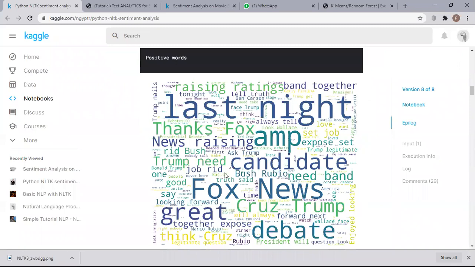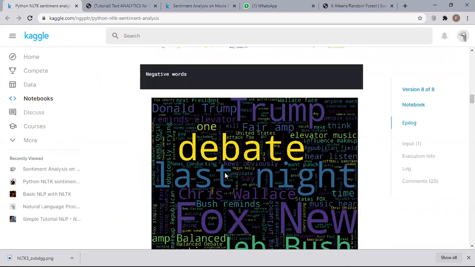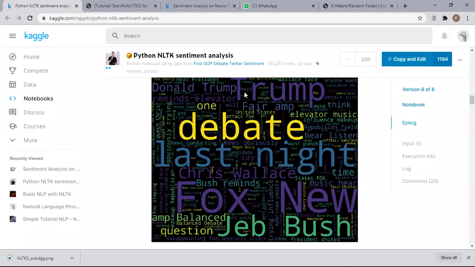And then for the text that was tagged as negative, there are also words that really came out in it. We can see Trump, we can see debate. So maybe anytime people were talking about a debate, they were saying it with a negative tone. Anytime they were talking about Trump, Fox News, last night, Chris Wallace, Jeb Bush.